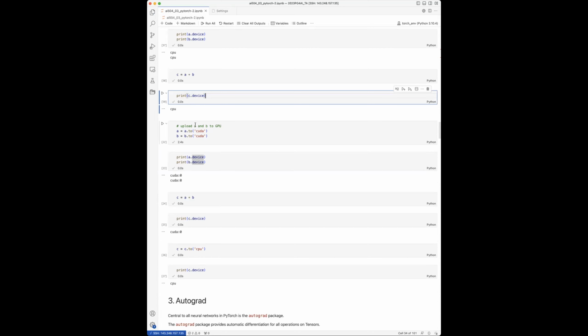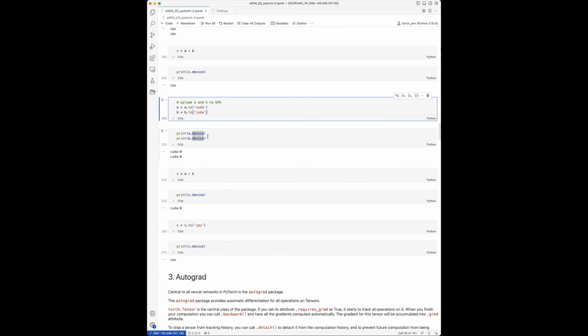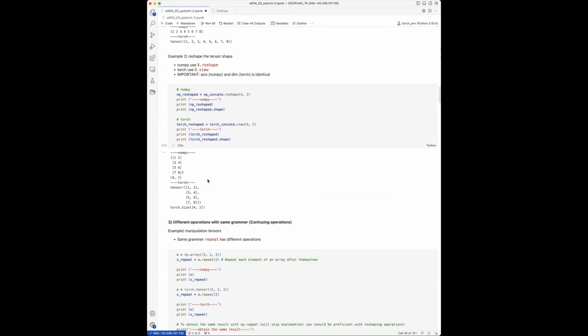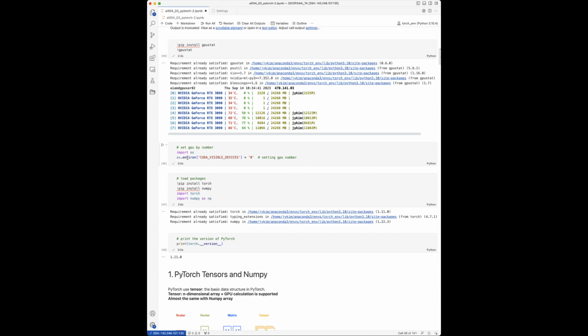And now we're going to move variables A and B from CPU to GPU using .to CUDA. So if you run this code here and check the device, it says CUDA 0 because over here, we set our GPU number to 0.